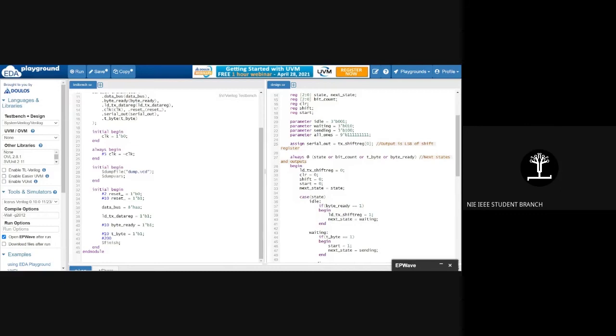The first one synthesizes combinational logic, and what it does is assign values to the next states and the outputs. It is combinational because all of these are level sensitive values. They aren't related to the clock. So that is the state, which state it is, the bit count value, and whether T byte is asserted or not, or whether byte ready is asserted or not. So this is totally a combinational thing. This will synthesize. Next we'll go through the next always block.